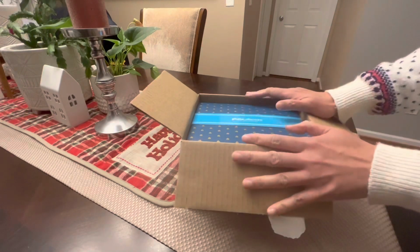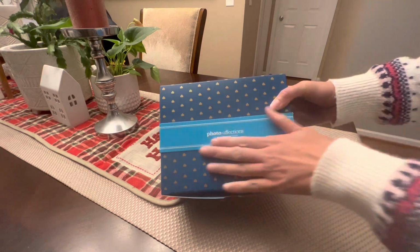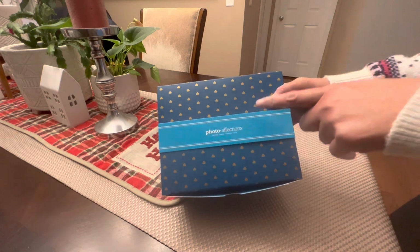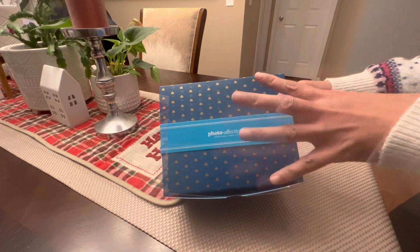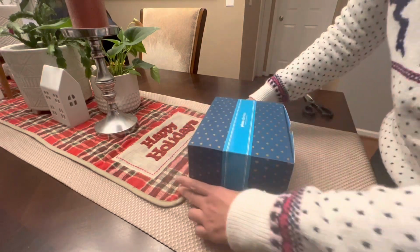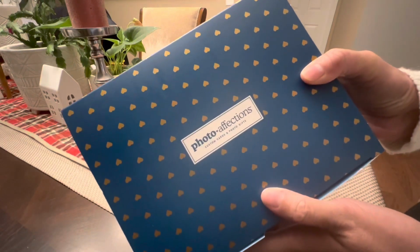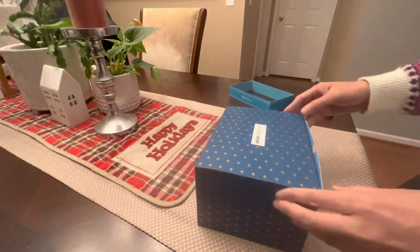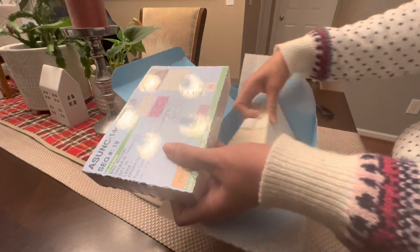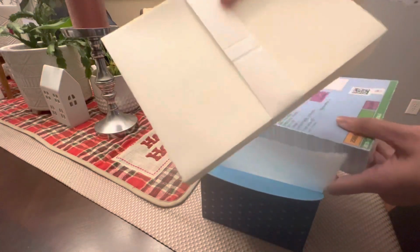It's that time of the year again. Maybe 3 to 4 years now that I've been using this. I found them on Groupon and I really like the product, so I've been doing it ever since. It's Photo Affections. And it has envelopes, just plain envelopes.